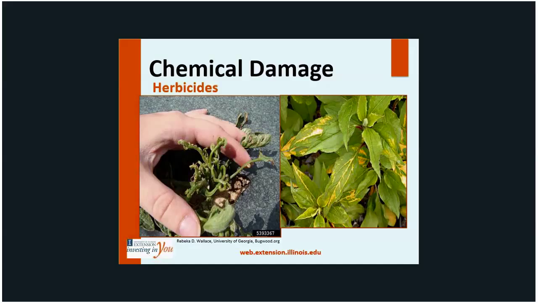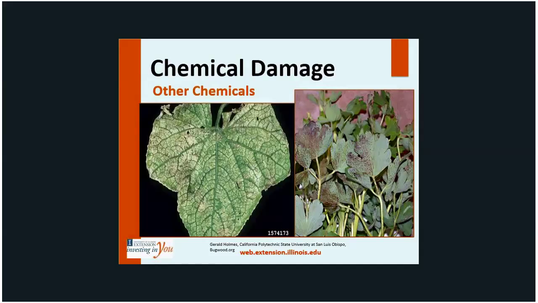We also have photosynthesis inhibitors, such as atrazine. This affects the older leaves first, and you get leaf yellowing and intervenal chlorosis. And then we have enzyme inhibitors like glyphosate that we're all familiar with. And here we get yellowing and browning of leaves, and this doesn't always occur real rapidly. Sometimes it will take a little while before we see those symptoms on the glyphosate sprayed leaves. There are other chemicals as well, but again, this is something you would refer to your coordinator, your educator.